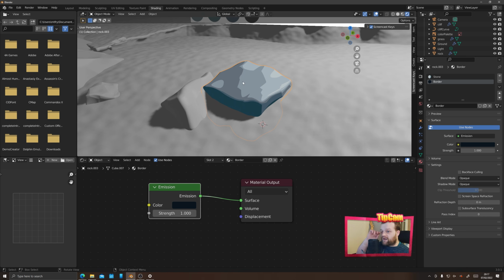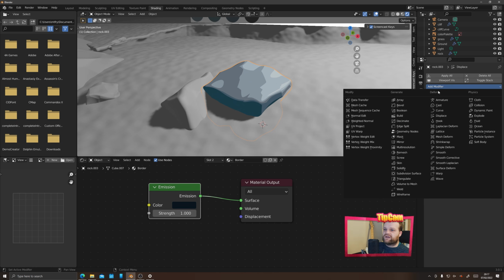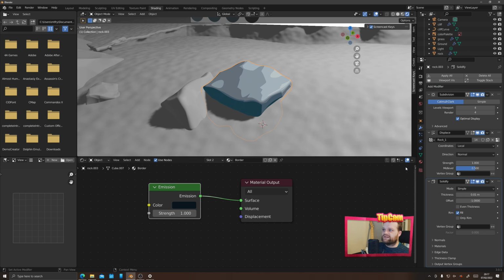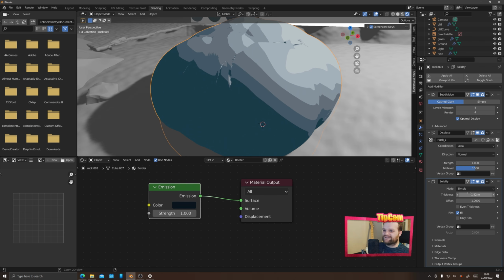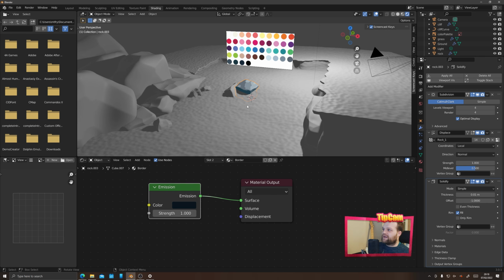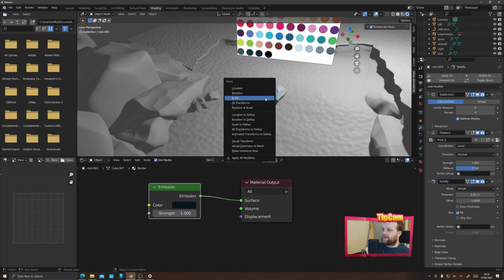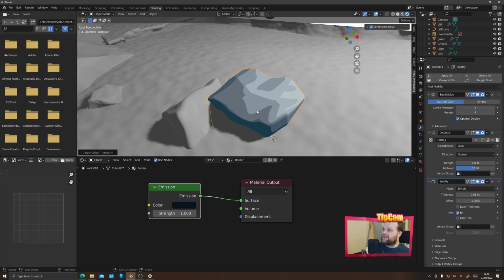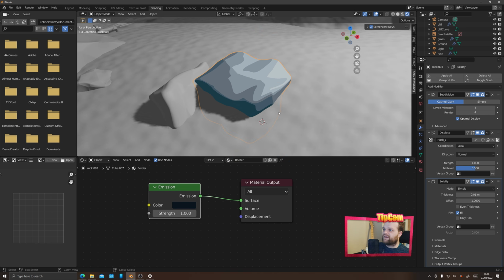Now we want to apply a modifier to this rock that allows us to create a crunchy border around the edges. So we'll choose add modifier and we will choose solidify, which is going to bump up our rock a little bit if we play with these thickness settings here. Now, here's the important thing. I put all these rocks in place, but none of the scale has been applied. So if I now press Control A and apply the scale, you can see that it's going to change my settings and it's going to change how much my border influence affects it. So make sure you have applied your scale, and I'll show you why again later when we actually get this border to be visible.